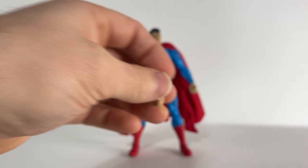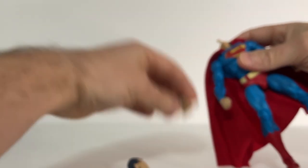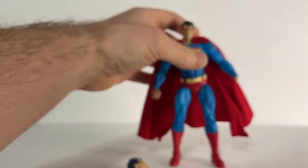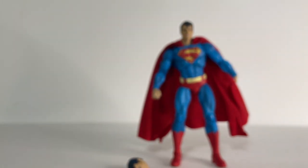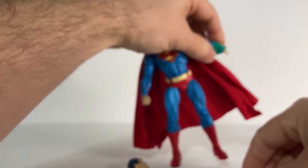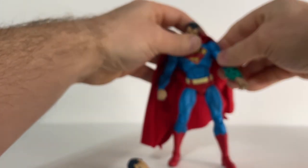So the story is, well, this part of the story anyways, of the Hush line, Poison Ivy poisons Superman with her love potion, and he goes after Batman. Oh, his hands fall off. Luckily, Batman is able to stop him with some prep time, and manages to save the day.